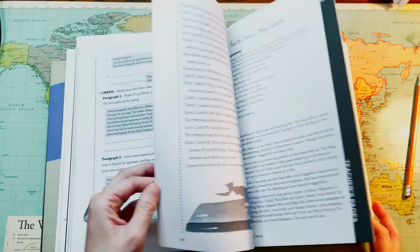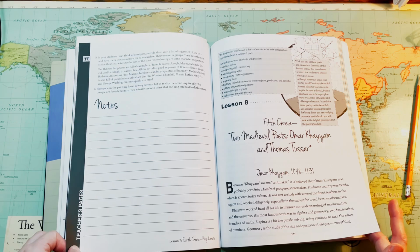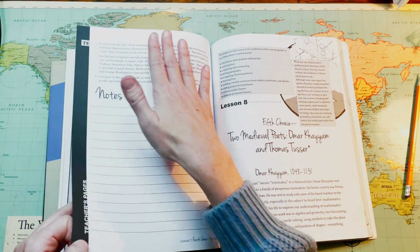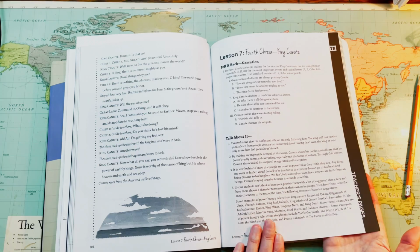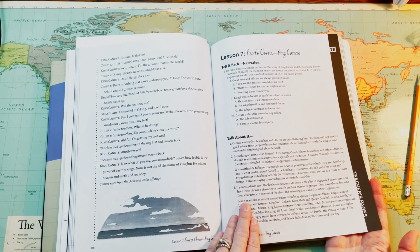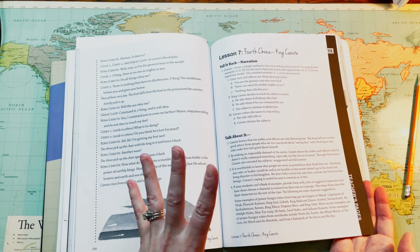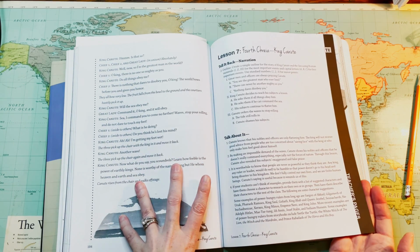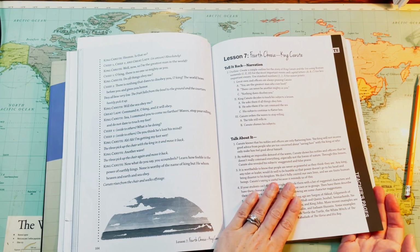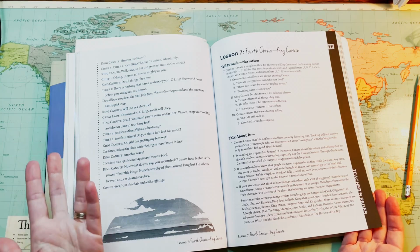And there are sections that are like, talk about it, where you're just talking or whatever. And they do have sections where it goes through, this is some of the answers you could refer back to. These are example answers that students might give. So if they're really, really faltering and not able to, they don't understand or come up with an answer, you can give them an example answer. I like having that without me having to come up with the example answers. Do you know what I mean?